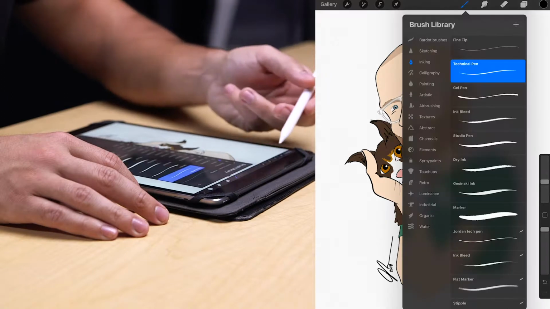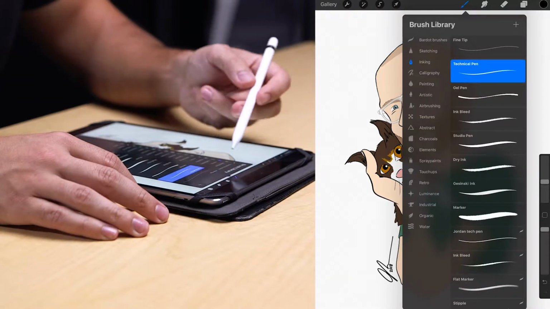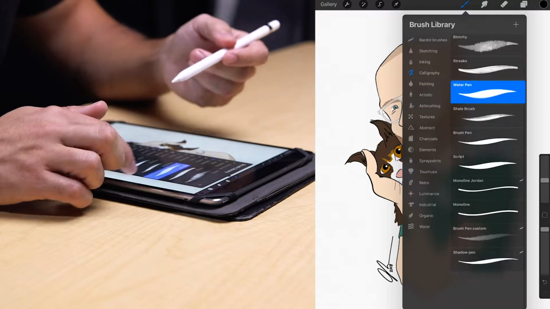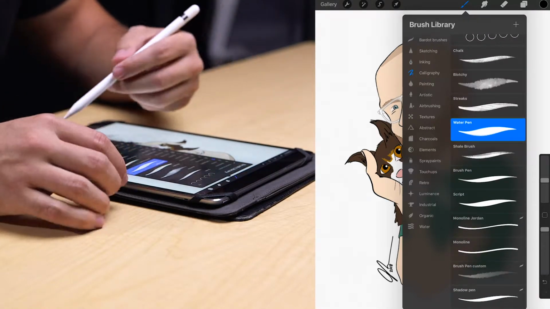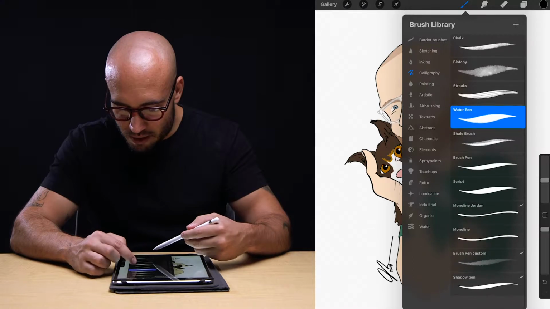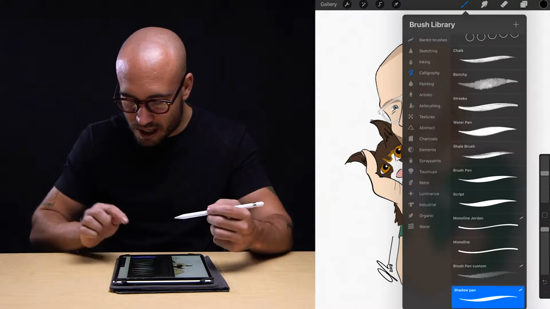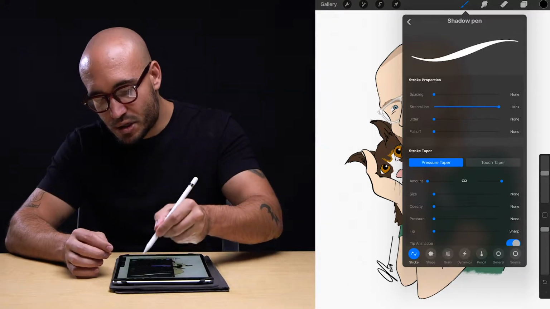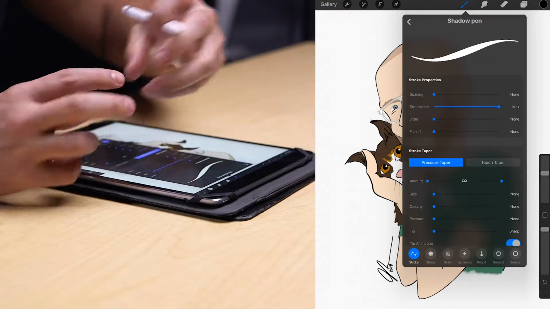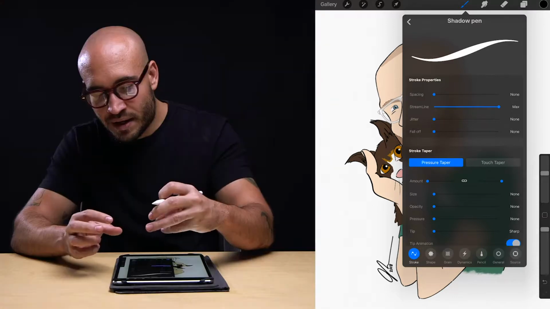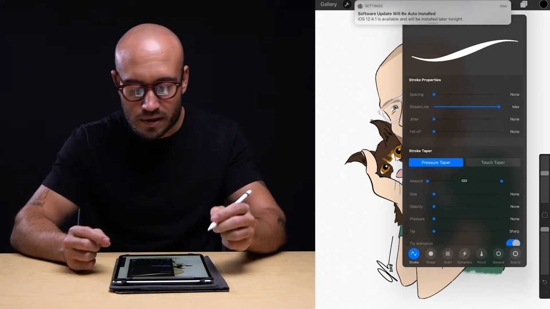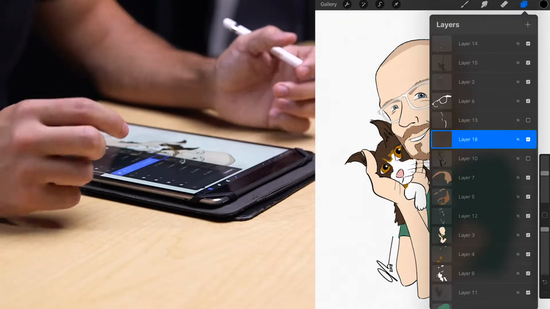We're going to go to our pen tool, and we're going to find a calligraphy brush that I like to use for shadows. Originally it was the brush pen, but I made a duplicate and I actually labeled it the shadow pen. Everything's off except for streamline. I want it to be this shape and this shape only, not anything changing. I want it to be very restricted, but at the same time free-flowing, so we can make some really smooth, cool lines.